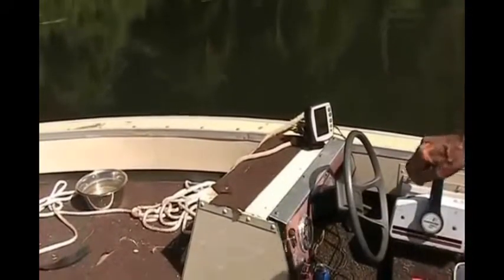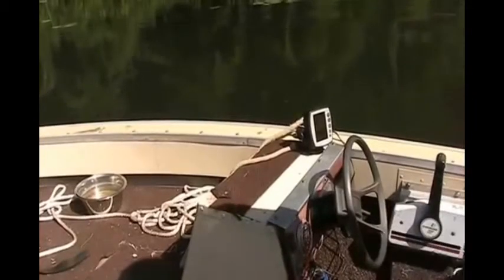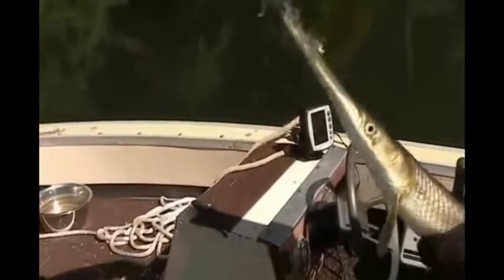I'm gonna have to put on a glove because these things are really slimy. The slimy buggers, but they're kind of easy to catch. All right, we got him. It's just some nylon rope with a hook on it. They get their teeth caught in it, as you can see. It's just a little one. Let him go right now. Here he goes. Boy, they're slimy. You gotta have a glove catching these things.